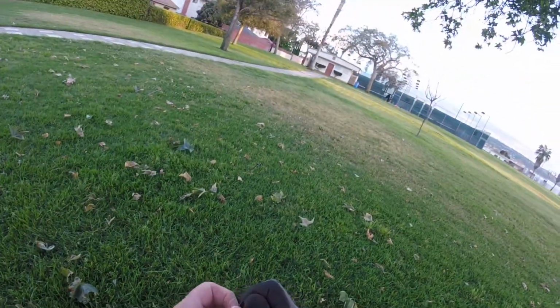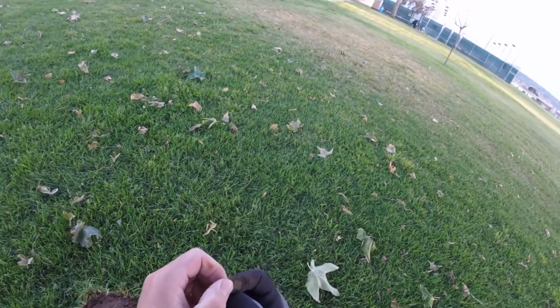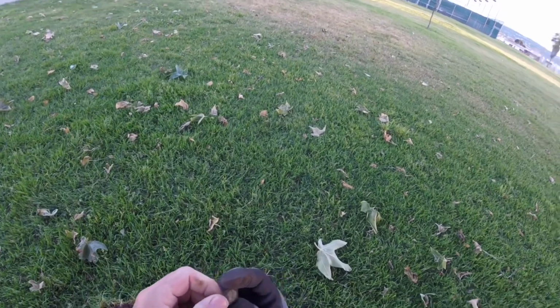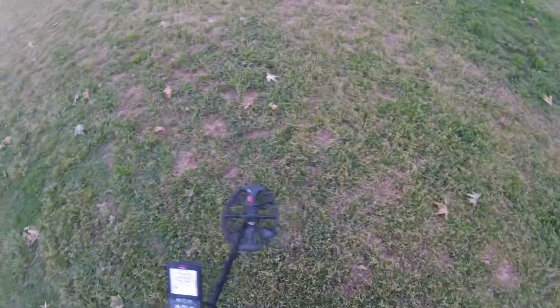All right, just a copper penny. And 1970s, looks like. Yeah, nothing special, just a copper penny. Here we go. Horrible signal here, but we haven't found much today, so I'm just going to go ahead and dig it.